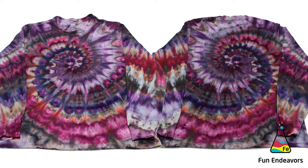I also like all the different lines radiating from the center where the ice melted and the dye ran. I didn't incline the shirt, but it kind of has that dye movement like I did incline it. So overall, I'm really happy with the shirt. I think it turned out looking really pretty.